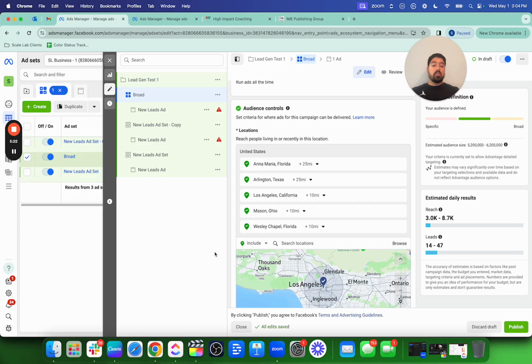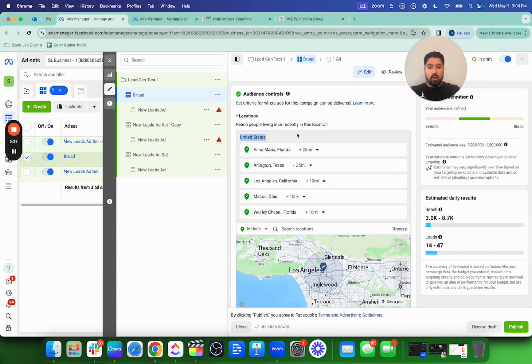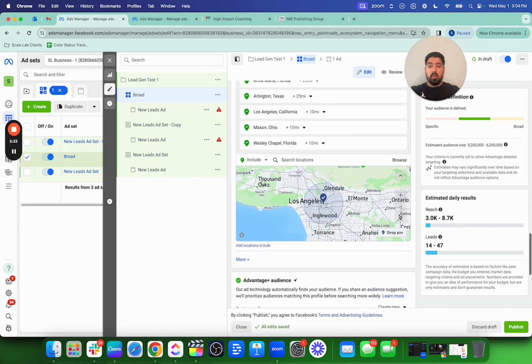But if you have a choice and you can go out around it, if you were just going to target all of the US and you're nervous of targeting, go a little bit broader. Pick some of these different states, locations, cities, and you'll be in good shape. So that's the first one, broad.